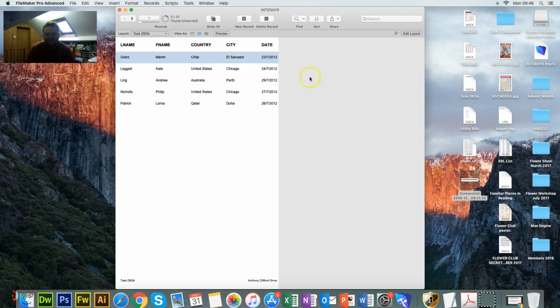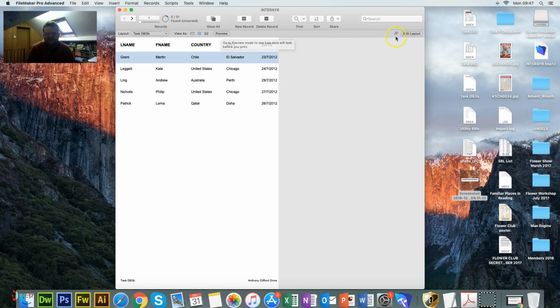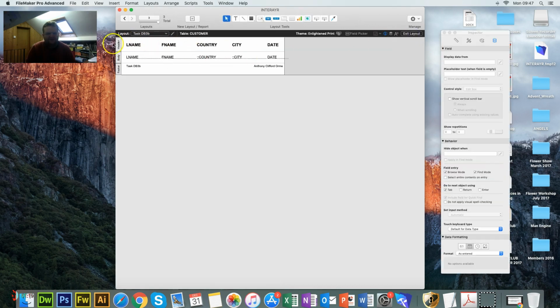So exit layout, and now we should see all the fields. Make sure you can see them all. We can see them all on here, which is fine. Grant, Martin, Chile, etc., all in order. We don't see the title, which is what we want the title to have.